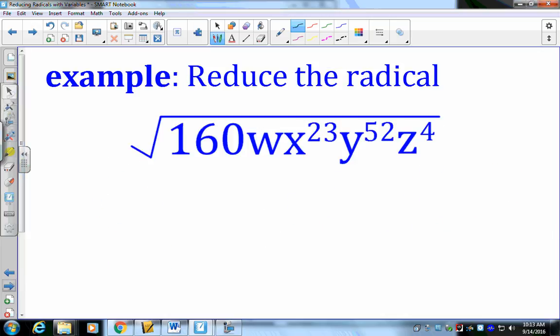All right, C. Now look at this one. We've got 23, we've got 52 as our exponents. We don't want to be listing those out. That's going to take a long time. So we want to use our little trick here. So let's go ahead and let's separate.